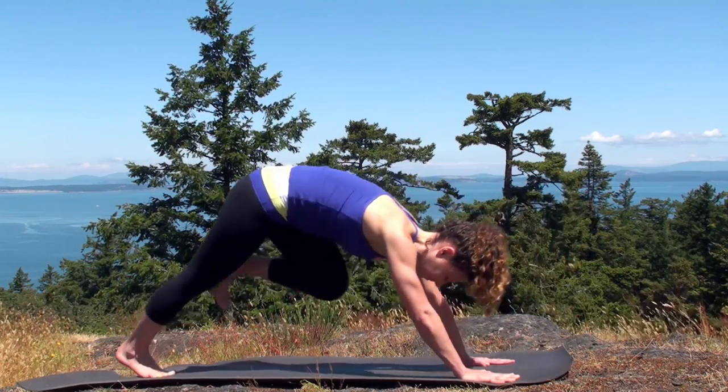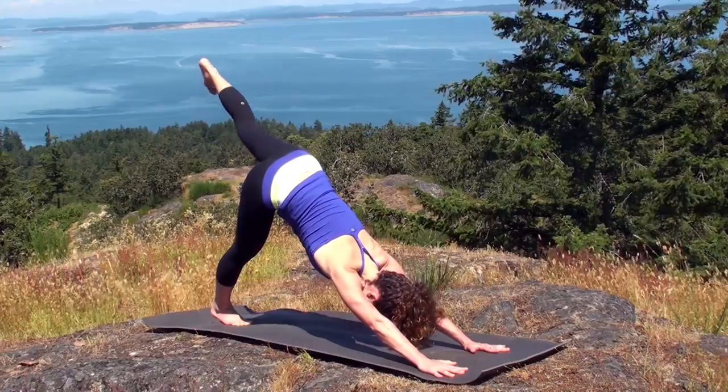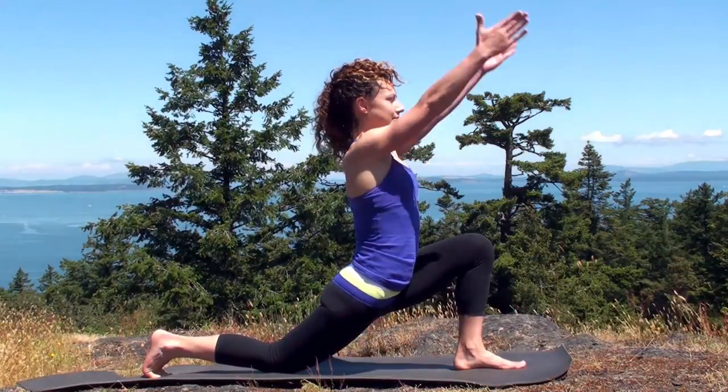Inhale, take the leg even higher. Exhale, connect towards your core. Inhale, reaching up, find length. Exhale, step the foot between the hands, right knee on the mat. Inhale, both arms sweep up towards the sky.